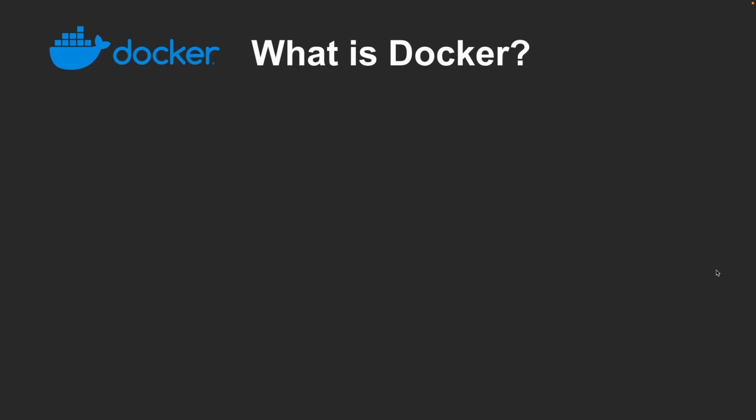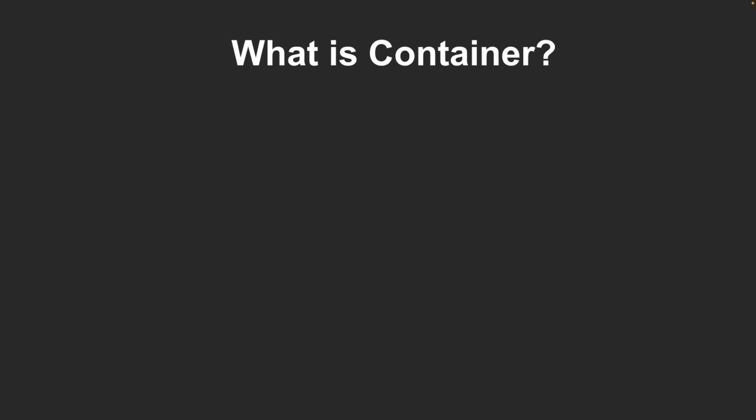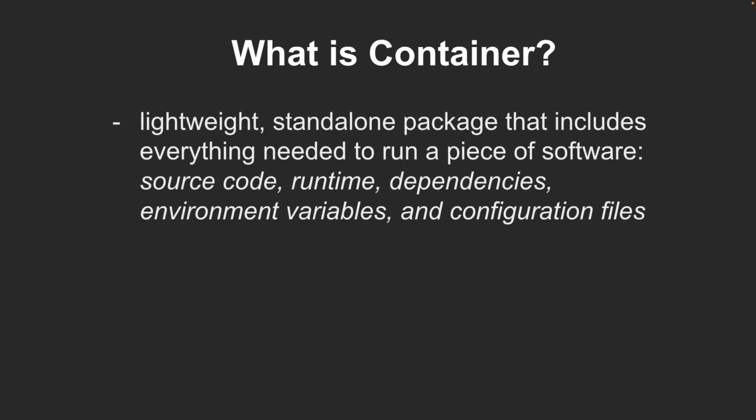Before we dive into the code, I want to go over some notes on Docker. So Docker is just a platform for developing, shipping, and running applications in containers. A container is just a lightweight standalone package that includes everything you need to run a piece of software. This includes your source code, your runtime, dependencies, environment variables, and any configuration files.